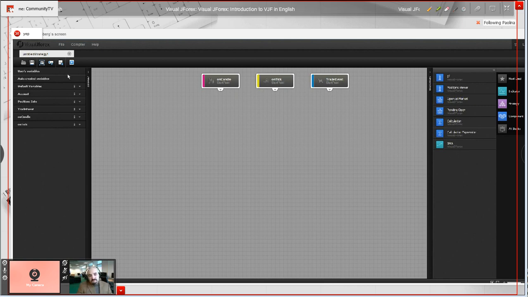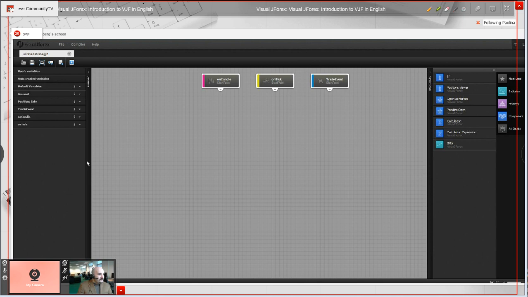file, new, quite self-explanatory, open and save, import, export. We will see how to export VFS files. Compiler, that's when you've made a strategy and you want to compile it, to test it, to use it, etc. Contest is to send your strategy directly to Dukascopy's contest. Help, and here are just reminders of what is here. Groups, we're going to see how to create groups and how variables work.